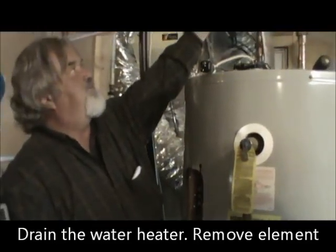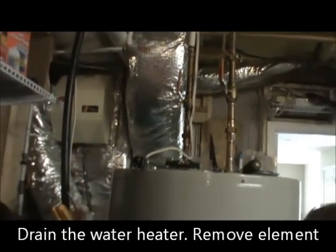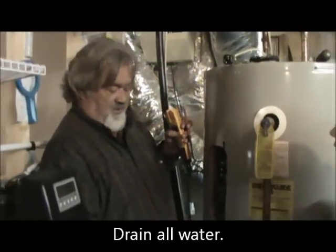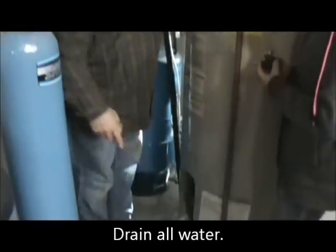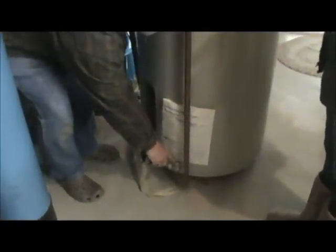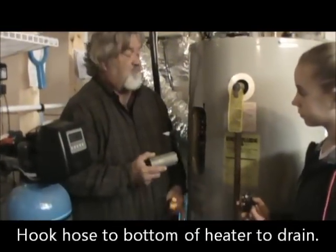You have to drain the water heater. You turn it off up here so the water's not coming in. And then you go and open up a hot water spigot in your house up above it and let the water drain. And you hook a water hose to this faucet right here and you take it outside and you unscrew this and that drains your water heater. Then this little wrench fits right over top of the element.